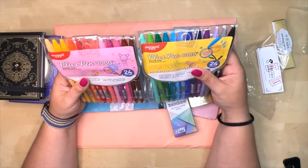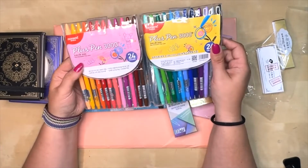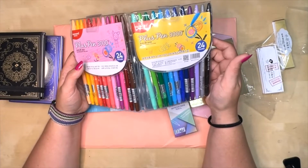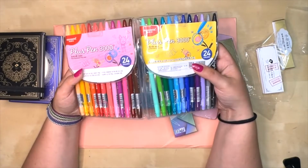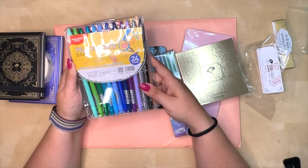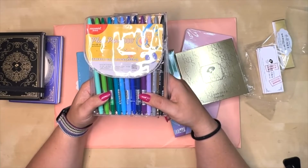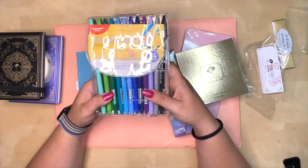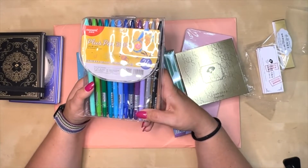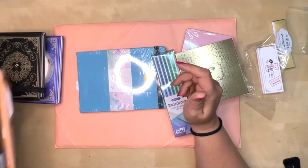And I like other Monami things. Thought I would try out their version of fine liners. It says non-permanent fine liner, so that is important for you to know. As somebody that teaches, I like to test different fine liners. I'm always looking for the perfect stationery supply that isn't as expensive as a Flair pen, because even though I like Flair pens, they are very expensive. And to be honest, the tips on them don't stay as long as some other alternatives that I have found. So we'll give these guys a shot and see what happens.